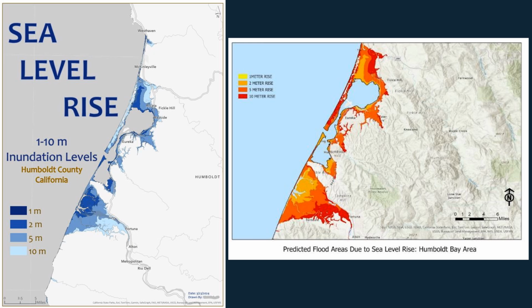Also, in the legend, going from yellow to red, most people are not going to associate that with water. I would more associate that with hot weather or fire, burn areas. You also don't need to say meter rise in the legend. You could have just included inundation levels and then meters, and then you can just put 1 meter, and so forth.